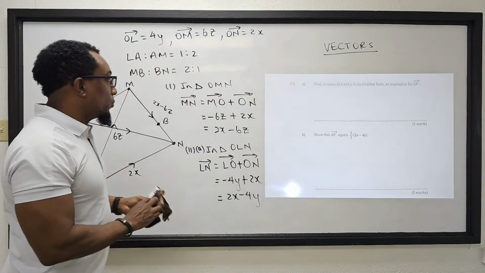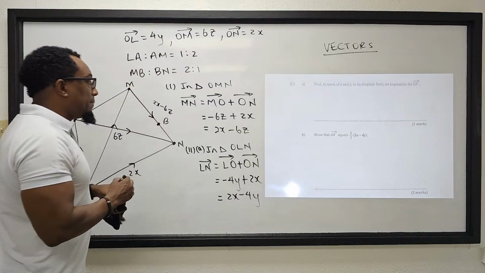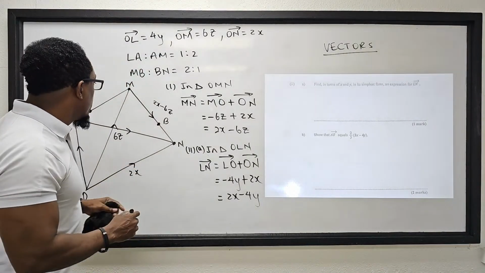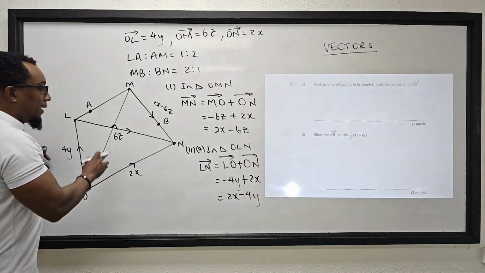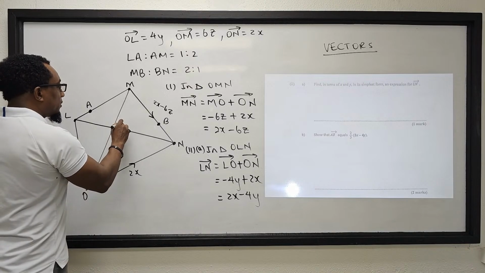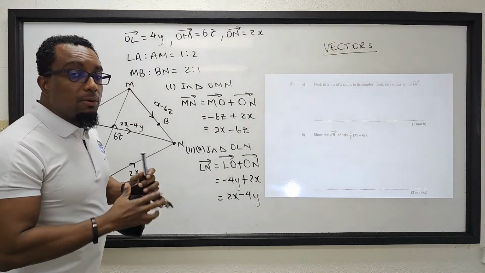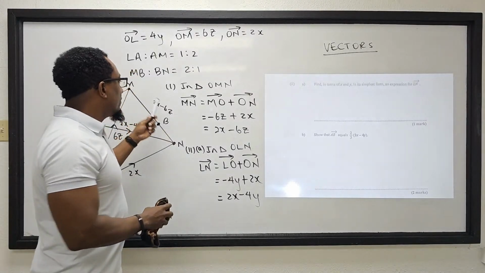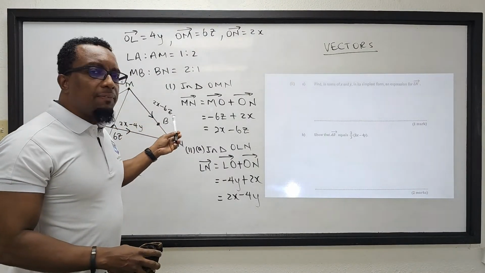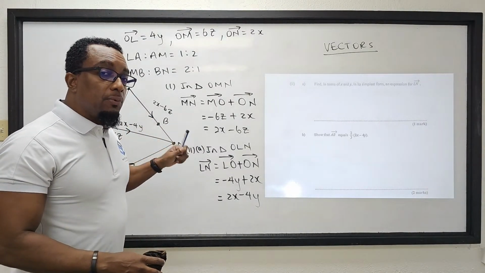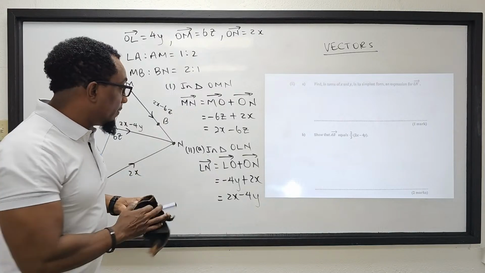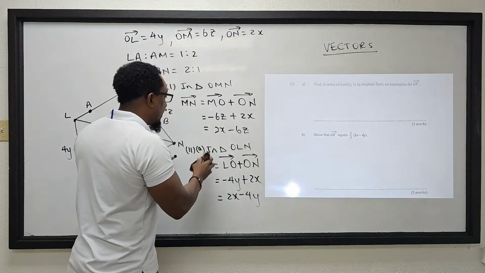So let's do so. I'm going to erase this information. Let me put the information on the diagram so we know what vectors we have. So LN is 2x minus 4y. It's important to put the information on the diagram itself. And this type of vector with letters of the alphabet as in magnitude will be known as displacement vectors. Alright? So let's erase. We can add part B.